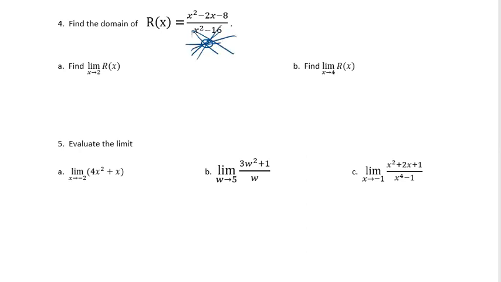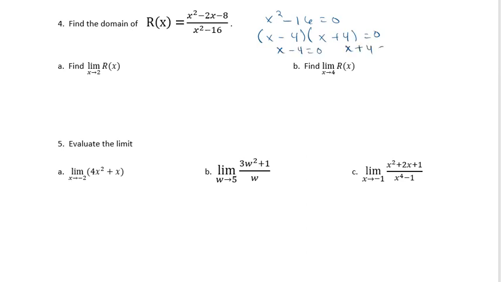0 in the denominator would be undefined, so we know we can't do that. So that's going to be a restriction, which means we need to figure out where our denominator would equal 0, so we can say that our domain is everything else. So if we simplify, this is a difference of squares. So we can split this into x minus 4 times x plus 4. If we do that, we get x minus 4 equals 0, and we get x plus 4 equals 0, which means that x would equal 4 and x would equal negative 4.